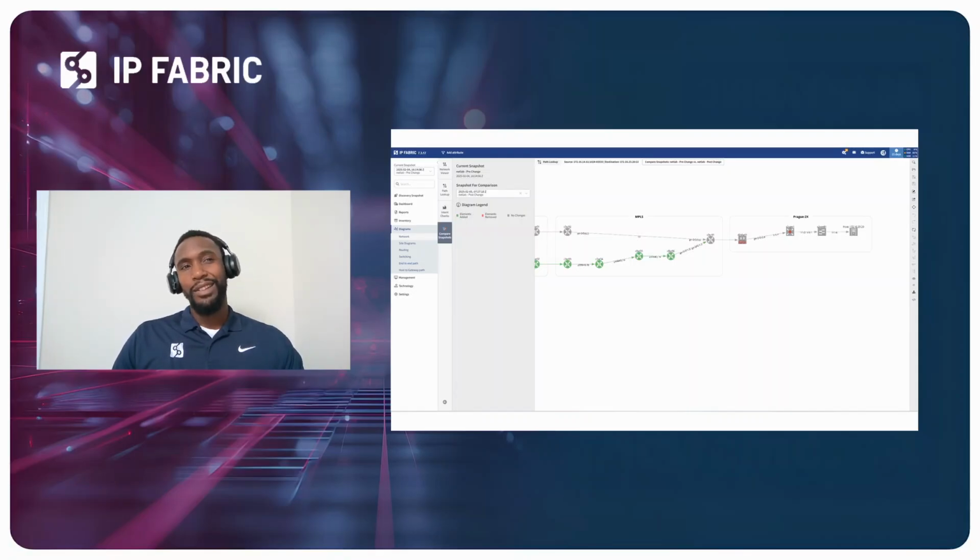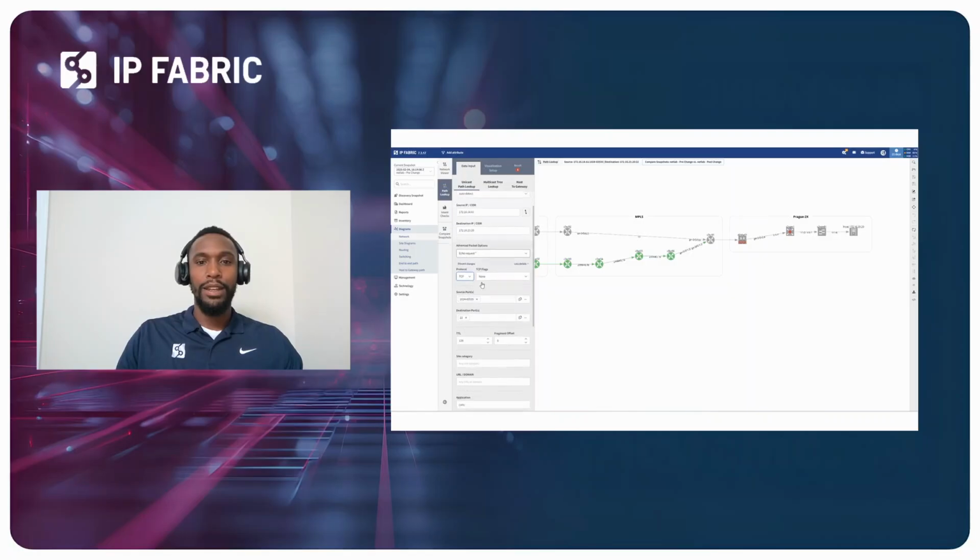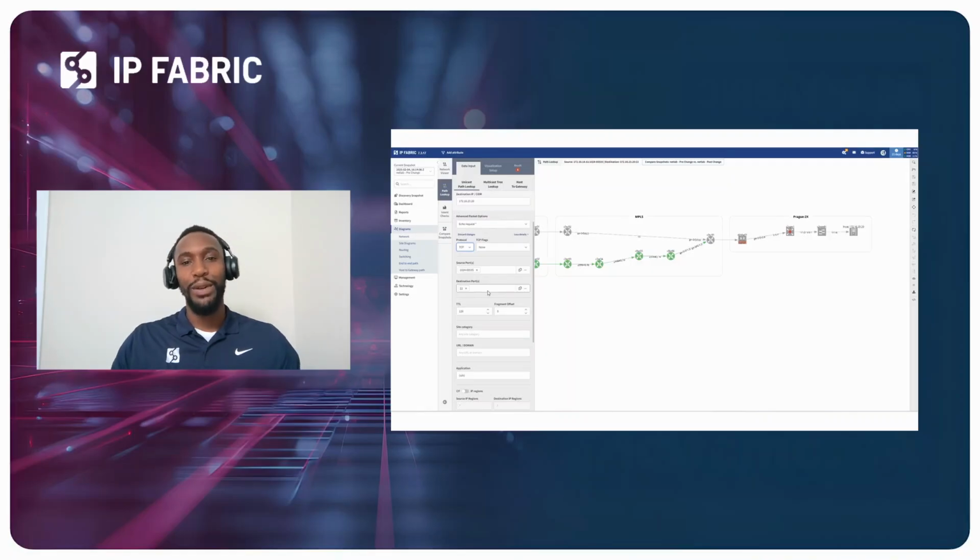With IP Fabric, you can do comprehensive dependency analysis to accelerate that migration process and reduce project timeline and risk, even in hybrid networks. So in our path simulation feature, we even have the opportunity to get more granular with what we test, even controlling what ports as well as what IP addresses we can test, really giving us the peace of mind that when we make changes to an access control list, that nothing breaks when we go to production.